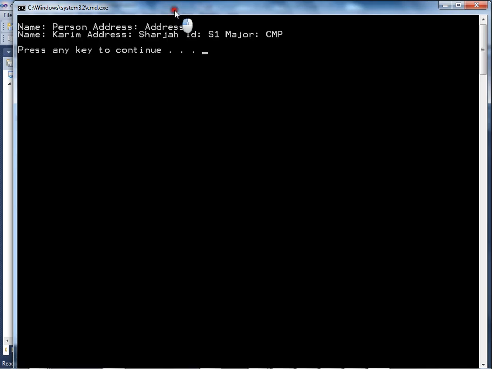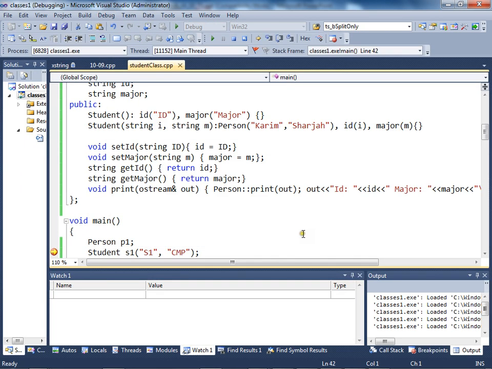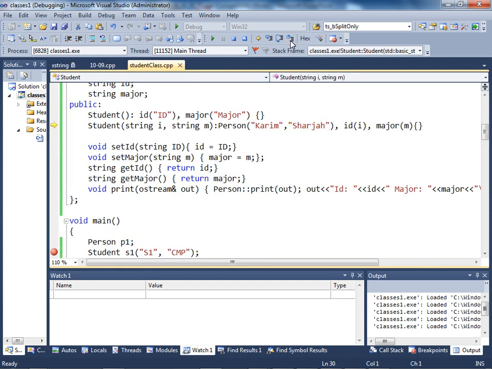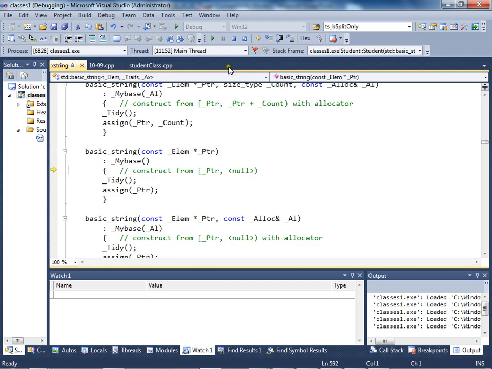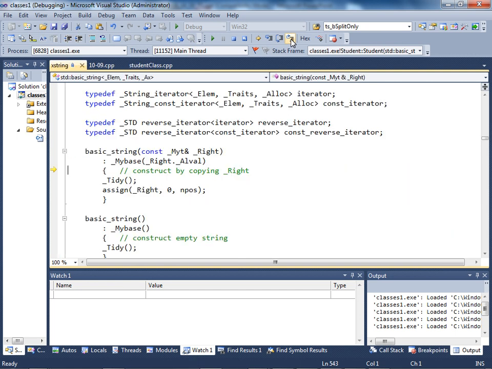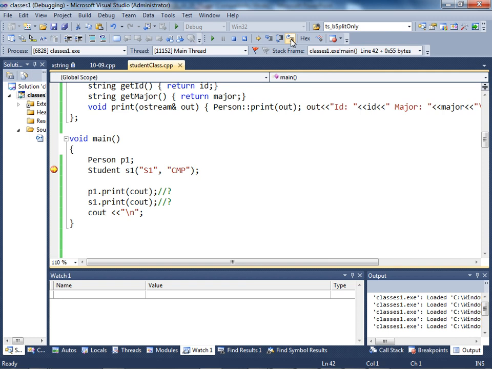Start without debugging. Oh, we want to debug. We want to step into it and see what's the sequence of calls. So now F11, step out. F11, step out. Now this is the non-default constructor of the student. I'm going to step inside. And where did it send me to? The non-default constructor, because we made that explicit call, right? And then step out, step in again, step out, step in, step out, step in, and we're done. The default constructor was not called.